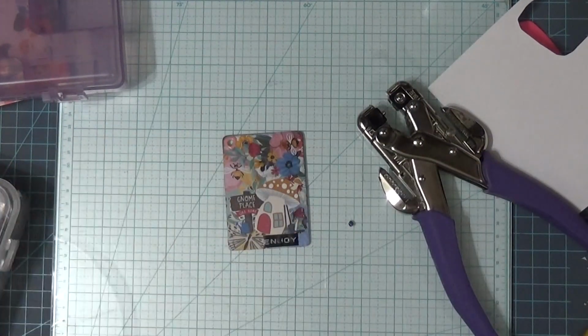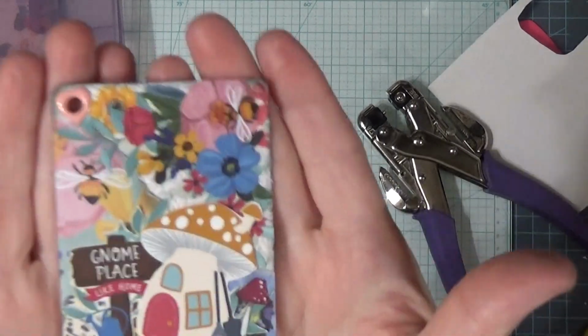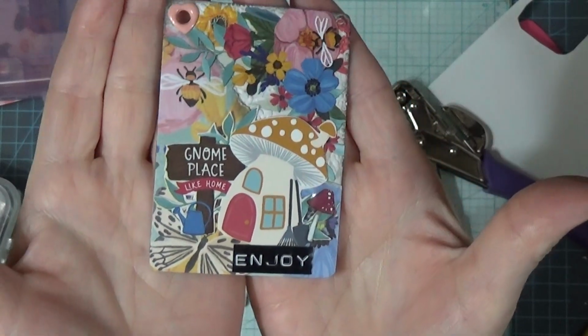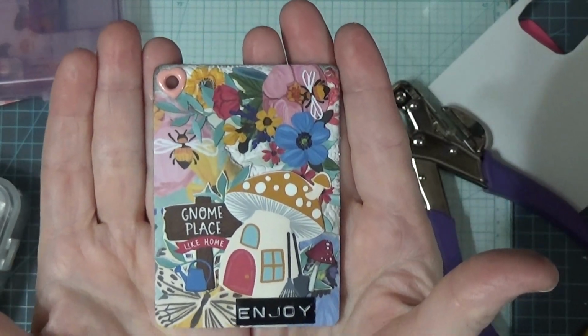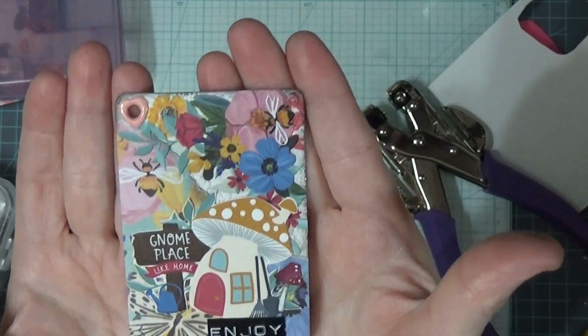Alright, there we go. And here's my thing. Let me hold this up for you. Totally different, right? But I got to enjoy some scrapbook paper and stickers that I bought quite a while ago and haven't used. I mean, quite a while ago. I don't know if they'll still have this collection when I get there.